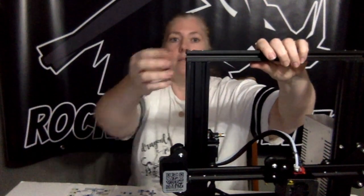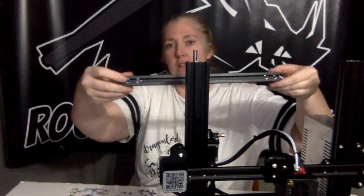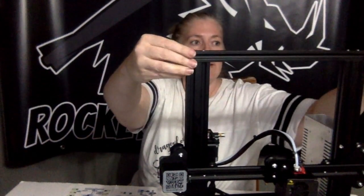Okay, so now we're going to fix the gantry frame. For this, you're going to need M5 times 25 socket head hex screws and the washers, the profile end caps, which are these, the aluminum profile B2, which is this, and a 4 millimeter Allen key. This is going to go on top. You're going to make sure that the countersink holes are facing up.